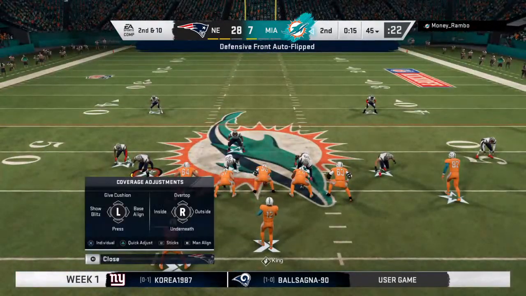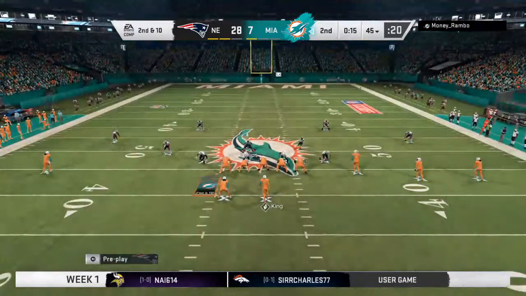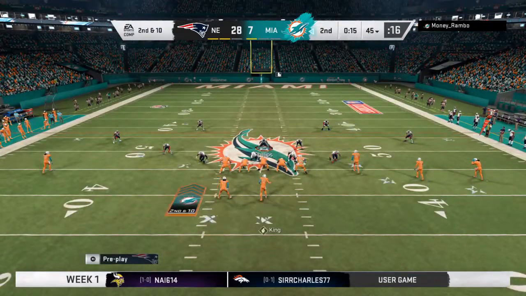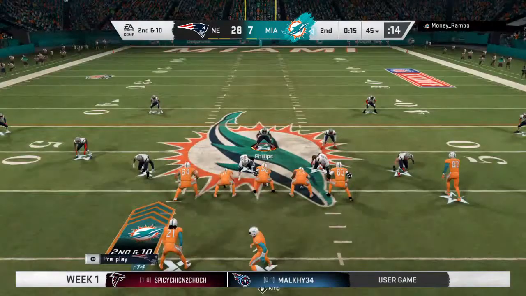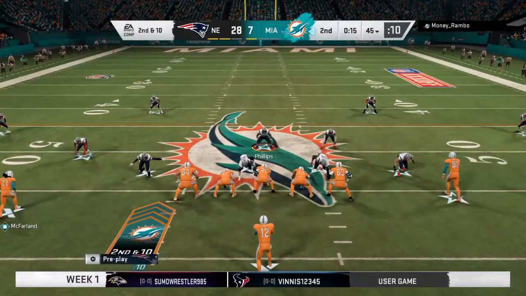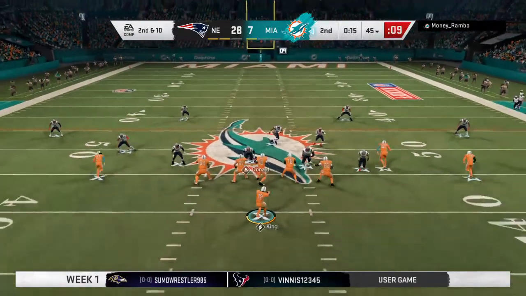An incomplete pass on 1st down. That leads to a 2nd and 10. Mike 55, Mike 55. Big stop, G. Big stop. Let's go. Mike 55. Time to go night-night.